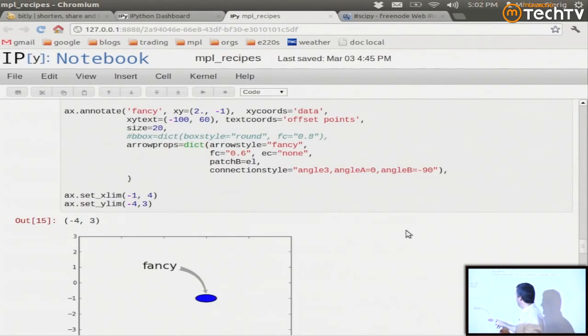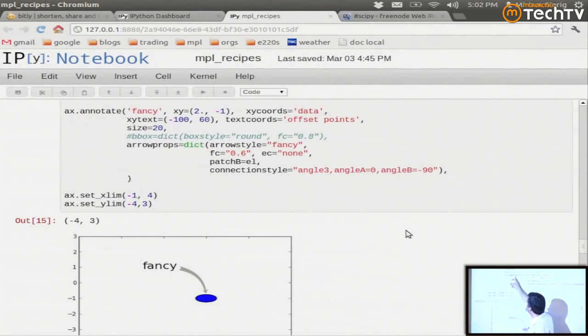But what we support is the ability to specify those coordinate systems in many different ways. So here, for example, my xy coordinates are data. That's your standard data coordinate system that you're used to working in. If you want, you can say in data, I want my text to be here. Or you can say I want it to be an offset from my data in points. So points are printer points, 72 points per inch. This is basically saying 100 points to the left and 60 points above. So it's just a relative physical position to your data. That's where you want your text to live.